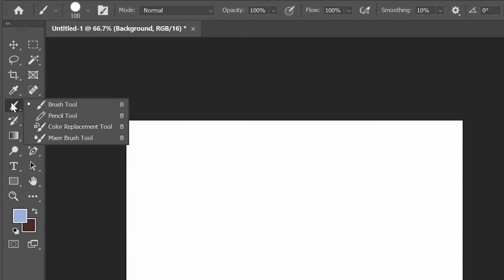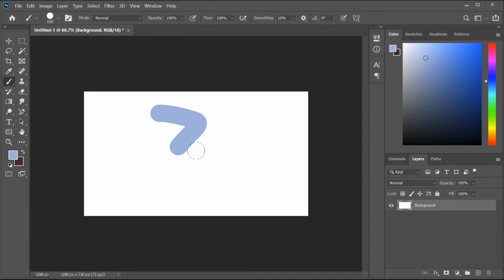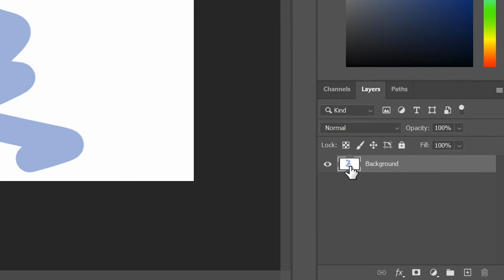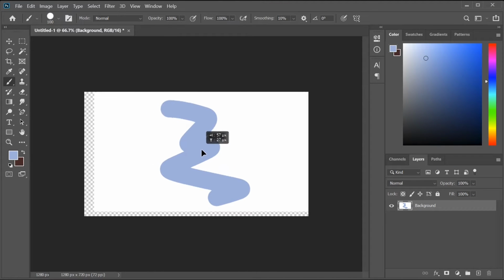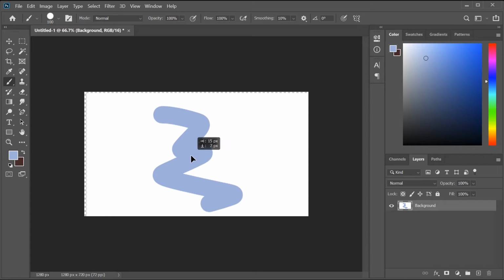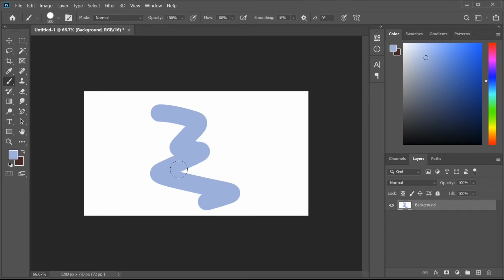Now I am going to use the brush tool to draw anything on the canvas. By looking into the layers section, you can know that something is drawn in the background layer. And if we try to move this drawn object, then the whole background layer will move if you haven't locked the layer. And the paint made by brush is permanent and you can't either transform or move it. So if you want to move this paint, then you always need to create a new layer.